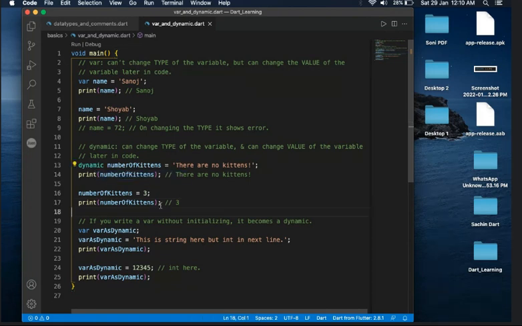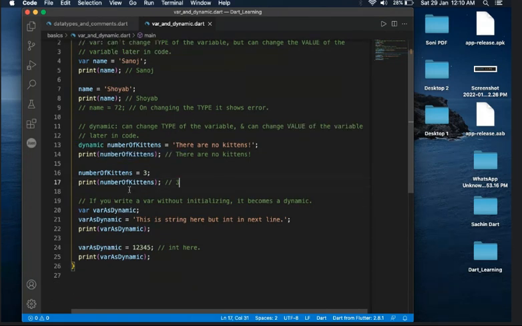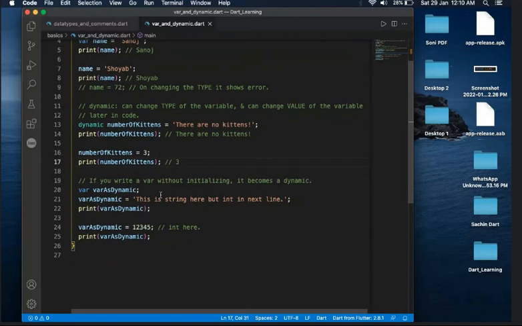And you can print everything here to cross verify is it going to assign or not. After that, there is one more thing to know about var. You can make the var keyword behave as dynamic.